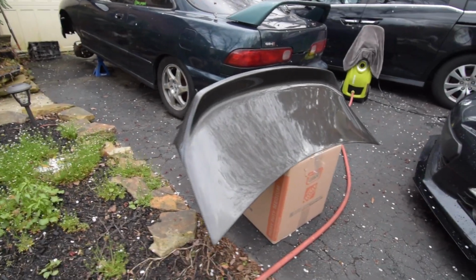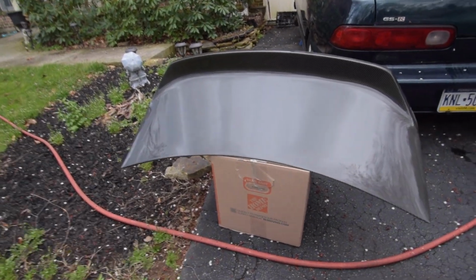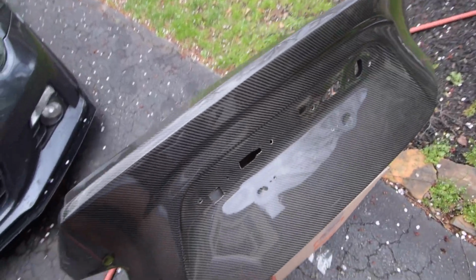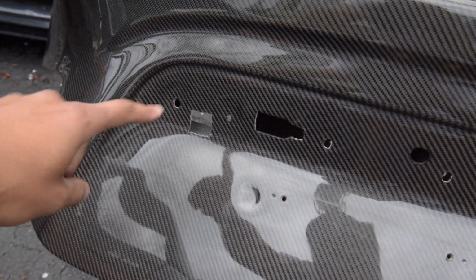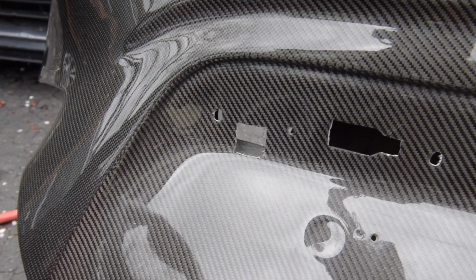This is the VIS Racing carbon fiber trunk for the BRZ FRS 86. This one is pre-owned. It's not new. As you can tell right here, it already has all the cutouts made for everything I need. Like, this one was on a 2016 BRZ, I think. So it has the cutout for the backup camera, which I do want to get for this car because this car is 2013, so it doesn't come with it, but we're gonna get it. So it's perfect since it's already cut out there, and then obviously the cutouts for the lights and license plate, everything is ready to go.